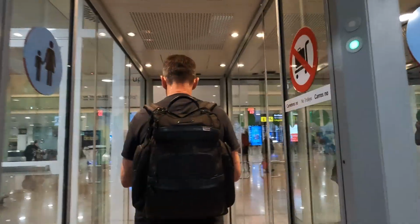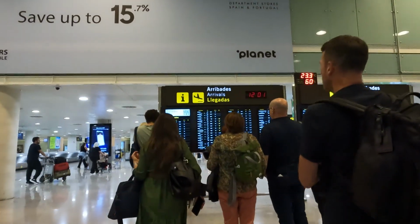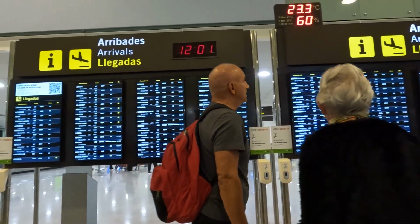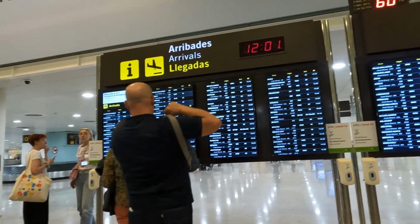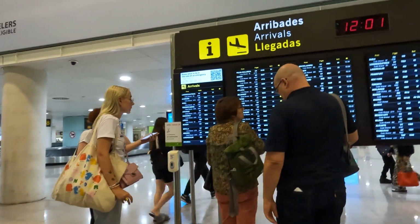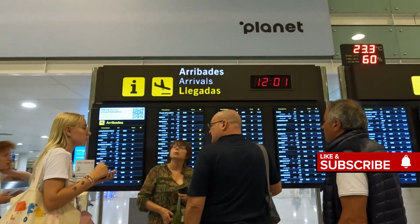Now we're walking along here. We've been walking along for roughly 8 minutes. Everything's going fairly quickly. Take a look at these signs, information. Now we're looking at this board to see what carousel is our baggage on. I see it, it says Aeroporto. So Porto, Portugal, sometimes said Aeroporto, putting an O in front of it. We are going to carousel 11. They told us 7 on the plane. It has since changed. It's 12:01.